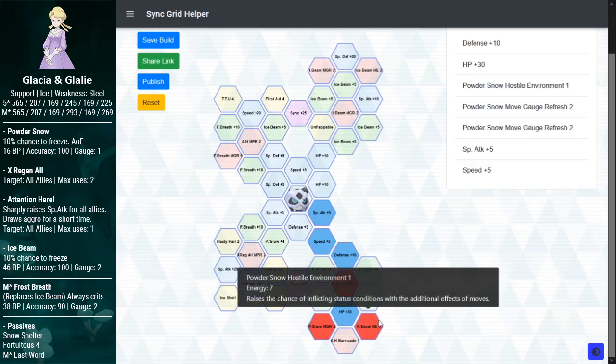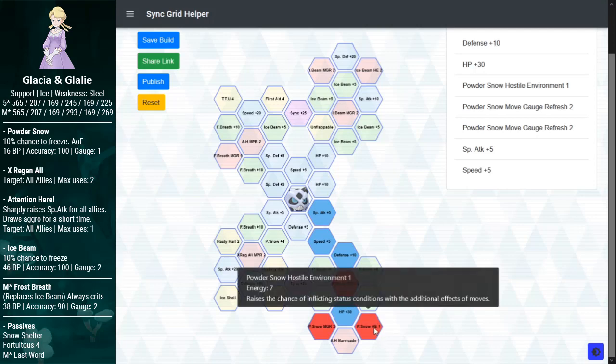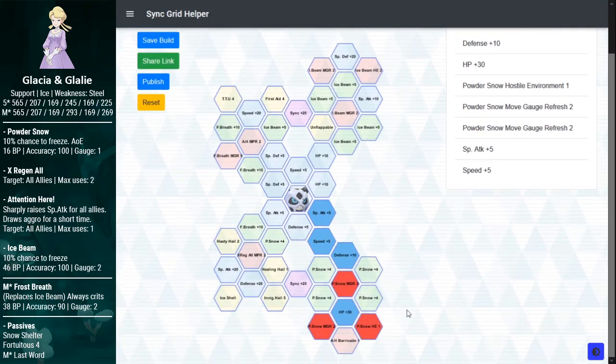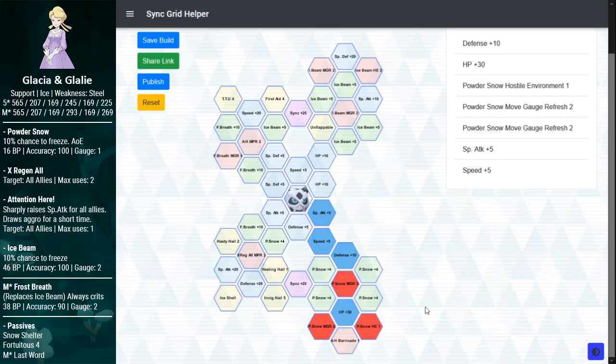I mean, you could if you have a horrifically slow party like Summer Steven plus Caitlyn plus Glacia. That would benefit a lot from the move gauges. And you also get a Hostile Environment for Powder Snow. Powder Snow is AoE and it also has a chance of freezing, so you can augment the chances, although that kind of messes up with denials. It depends on your playstyle whether you want to use that.